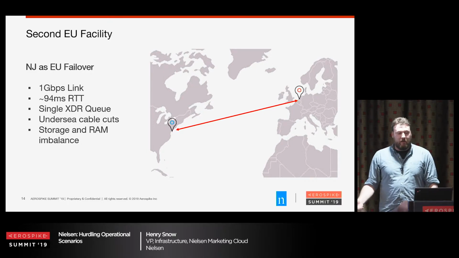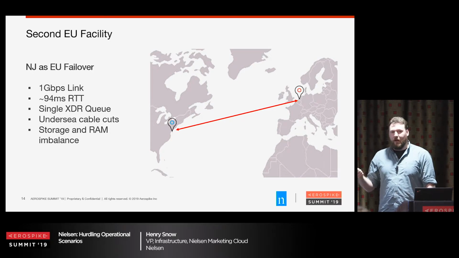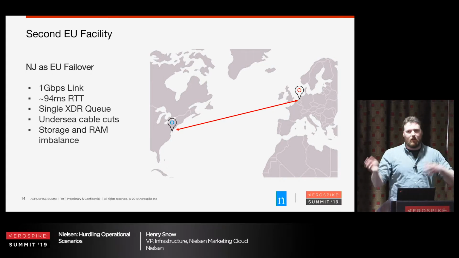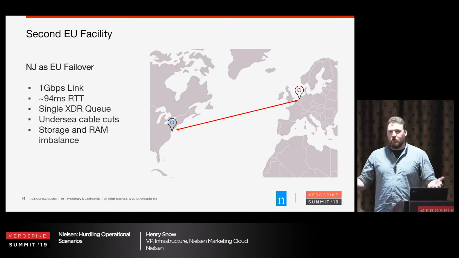Currently, as of today, we still only have 1 outbound XDR queue. So if your New Jersey facility needs to replicate data to California, Texas, and Amsterdam, and your Amsterdam link is going super slow, and you have 1 object or 10 objects or whatever that need to be replicated over that link, it delays the entire US-based replication as well. This is changing in a very soon Aerospike release, I believe, which is awesome.